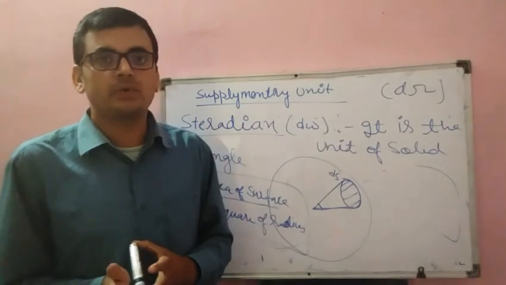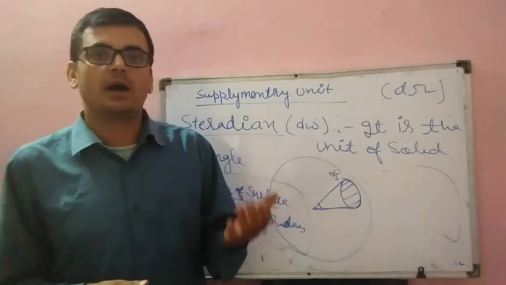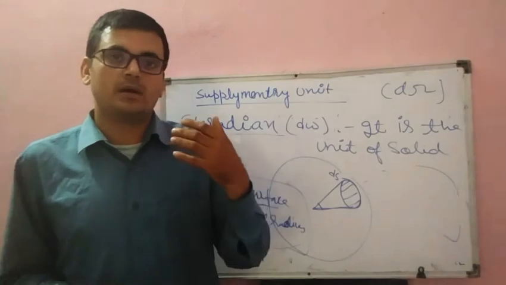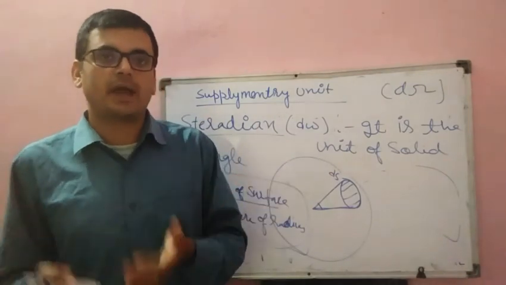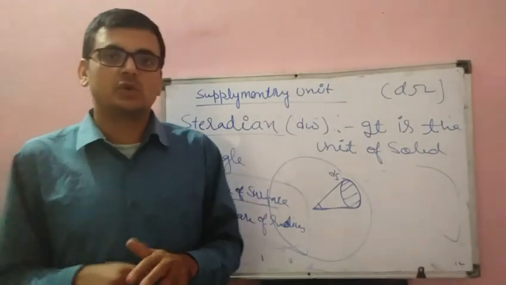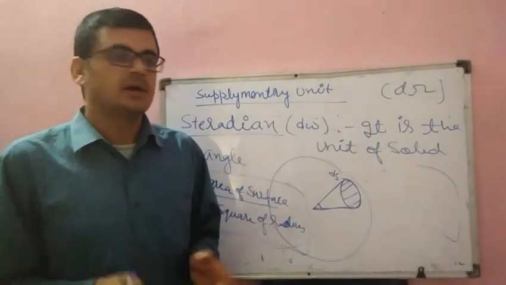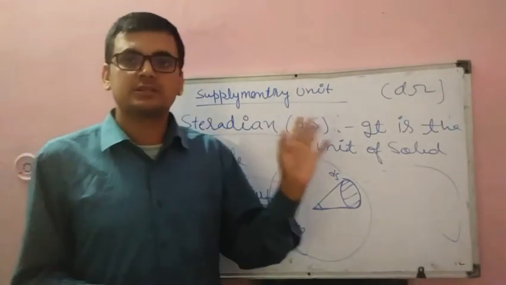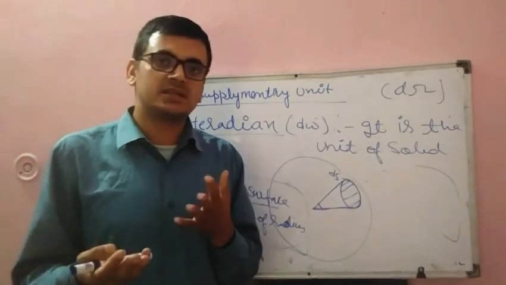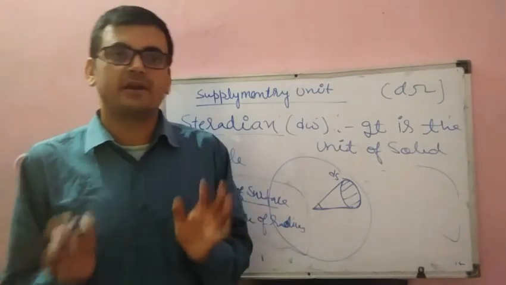Now we will discuss the definitions of the fundamental units. I have told you we have 7 types of fundamental units like meter, kilogram, second, ampere, kelvin, mole, and candela, and I think these are 7. So now we will discuss the definitions of these fundamental units. Students, here it is not possible to write all the definitions, so I am discussing these definitions with the help of a PPT, so that it will be very easy for all of you to understand.